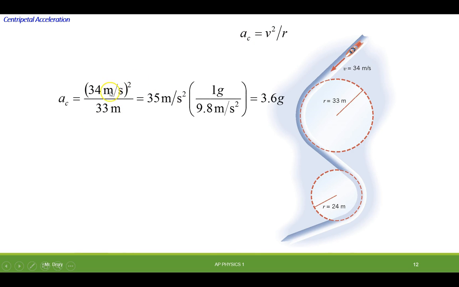Just plugging into the equation for the bigger circle, we get 35 meters per second squared. And I'm going to take a little time now to explain what a g is. 1 g is just really basically one gravity. So if I have this in meters per second squared, and I divide it by 9.8 meters per second squared, equaling 1 g, this will tell me how many g's I actually have. So I'm pulling 3.6 g's, which means it's like 3.6 times what we normally feel due to gravity.